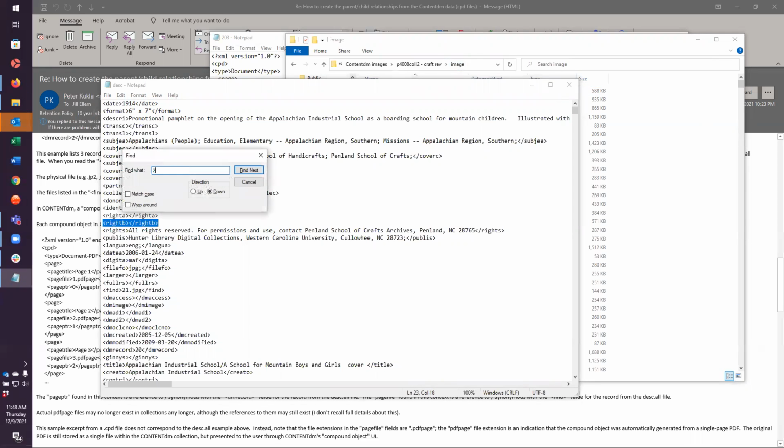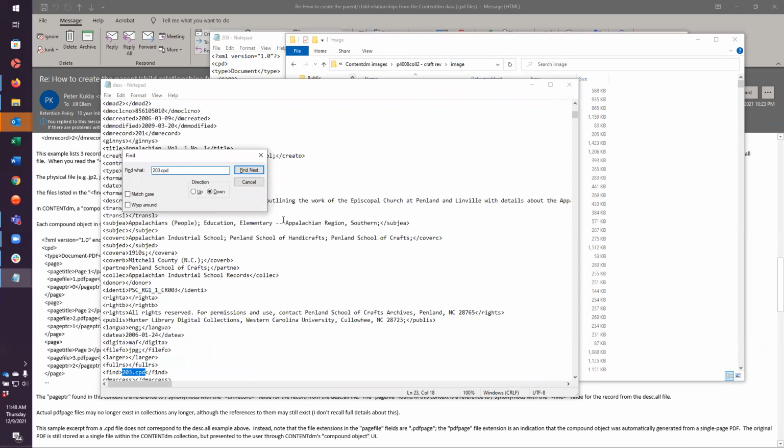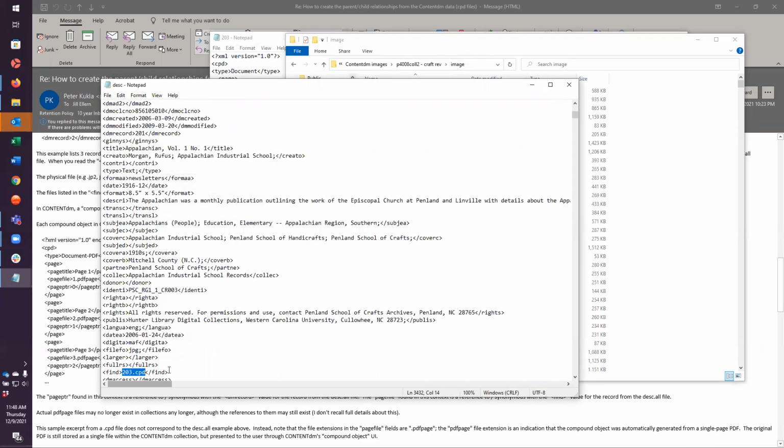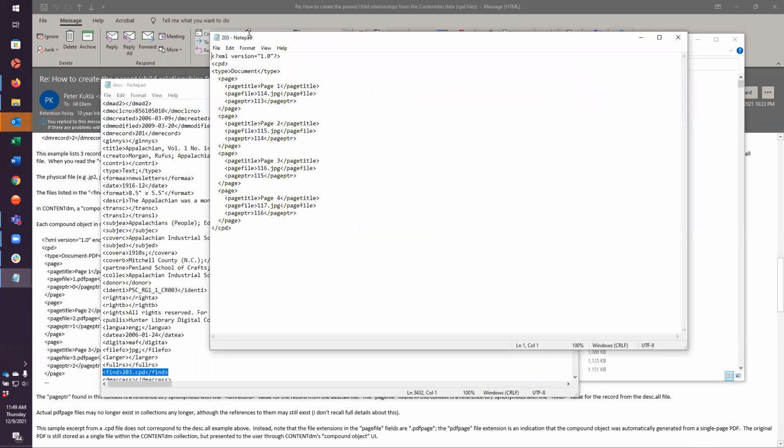Let's find 203.cpd. So now we look at the metadata for that particular item. Let's look within this file. This is actually the compound object main item as a whole, which references all the other pages and so forth.